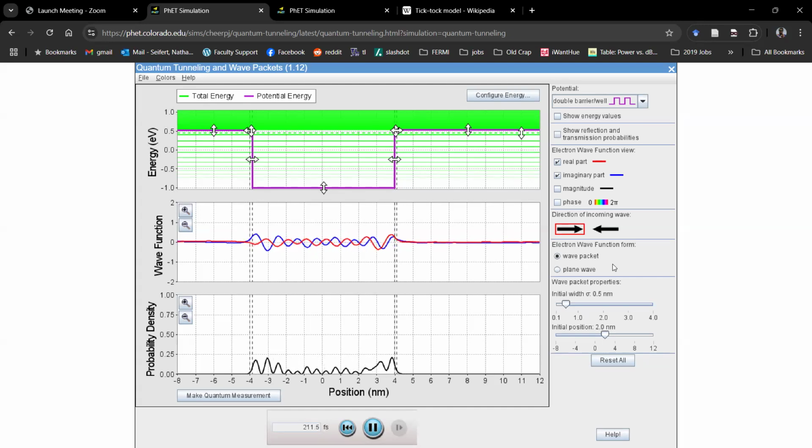This is critical, right? We saw this with color and flavor. Remember, if you define something in terms of color, you don't know anything about its flavor. The moment you measure flavor, you lose its color. Well, it turns out that position and energy, or position, and we'll see position and momentum, have the same property. If you know one to some limit, you don't know the other one to that limit, and vice versa. All right, so they have a give and take, just like color and flavor.